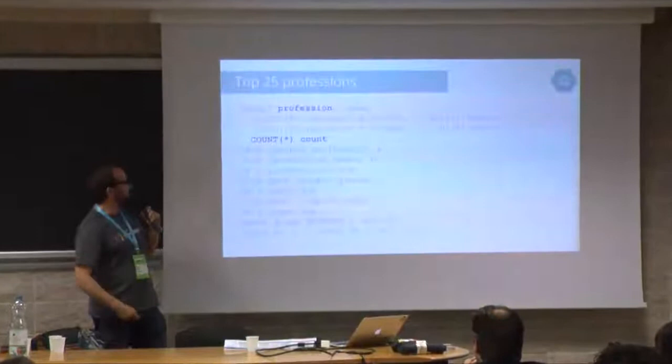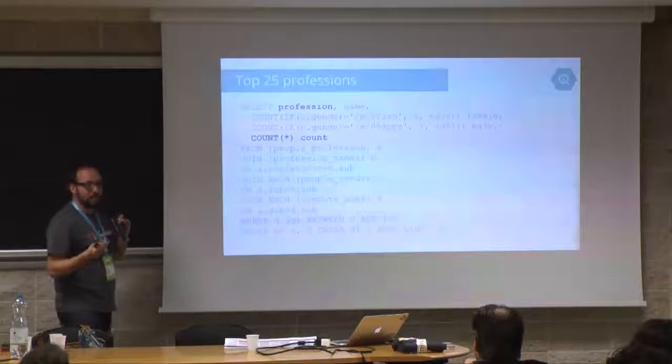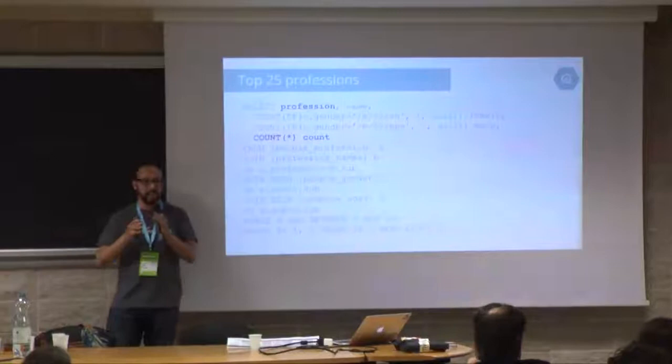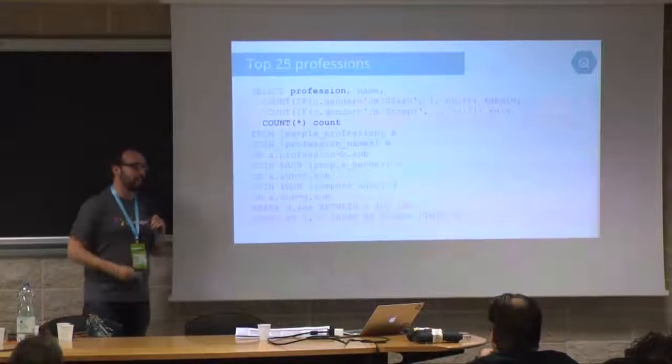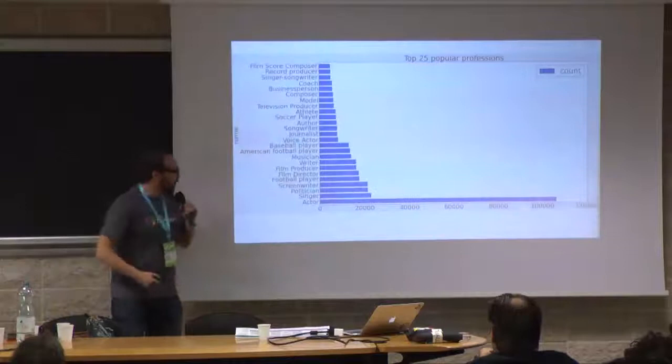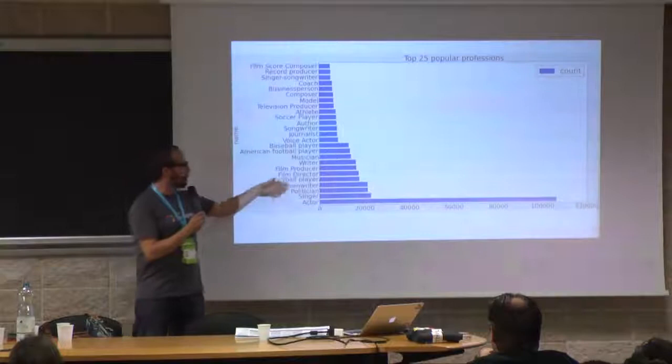You can go deeper on that. But let's look at a different dimension, professions. How does the gender balance vary within professions? We know that we have a different representation here. We have a lot of data from movies. So let's look first at what are the top 25 professions in Wikipedia. Here we have the top 25 professions. Clearly, there are a lot more actors than anything else, than singers, politicians, screenwriters, etc. It's basically what this database is.